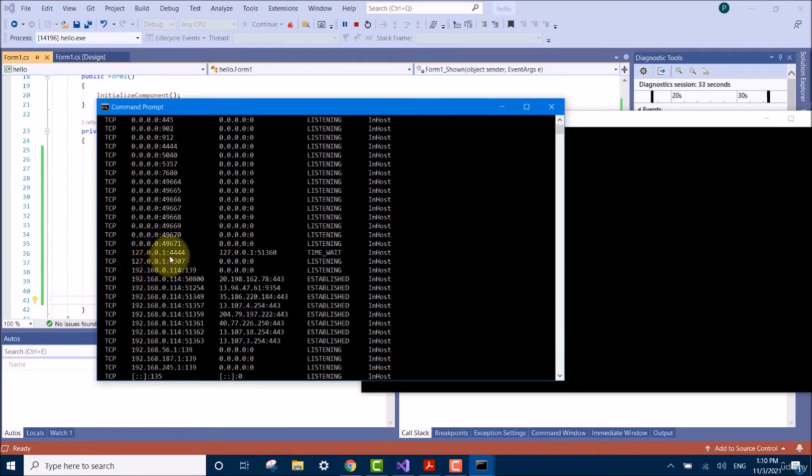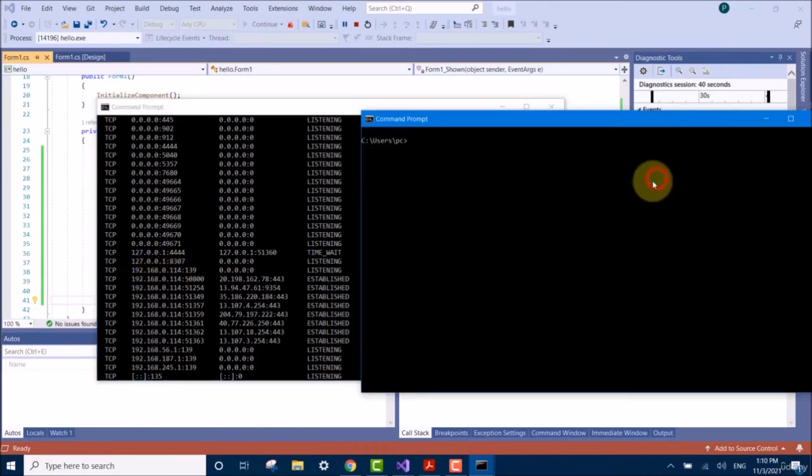127.0.0.1 is one of them. The other one you can use is 192.168.0.114. So just telnet to 192.168.0.114 space 4444. Now this IP address is given by my local router.